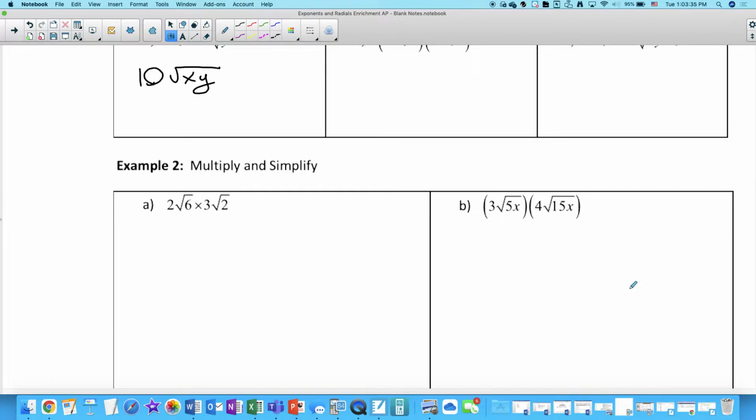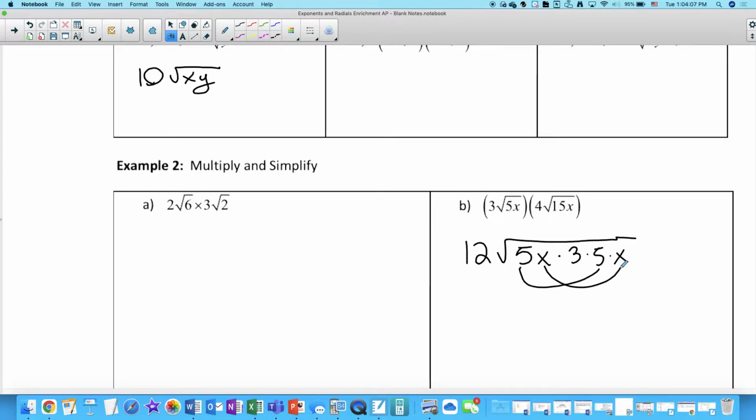So 3 times 4 is 12. Then I'm looking at the square root of 5x times, this is 3 times 5 times x, right? Now I can immediately see the pairs. I've got this pair and this pair. So I can pull one of those out, and then I've got the 3 left on the inside. And I find that to be really quick.